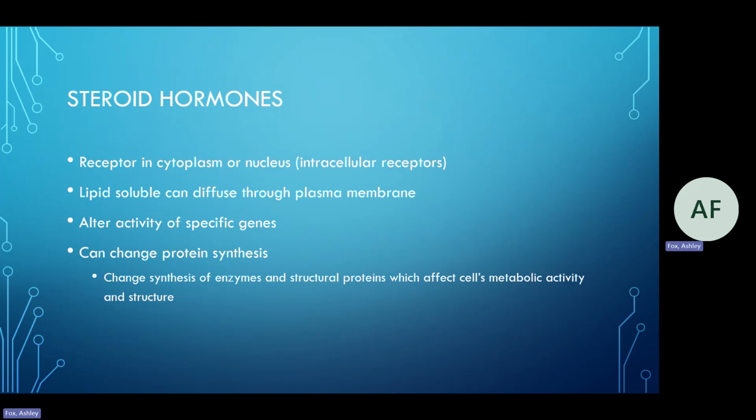Steroid hormones, again, can go into the cell because they're lipid soluble. They can go past the plasma membrane with those fatty acid tails. So their receptors are intracellular, inside, because they can go inside. They more often have activity in reading, or turning on or turning off, specific genes. So they can go either into the cytoplasm or even directly into the nucleus because they can go through the nuclear membrane. And so they're more often going to change protein synthesis.